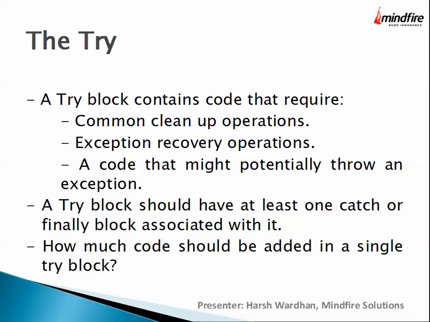So basically in the try block we think of two things. Suppose you have multiple lines which may throw exceptions, and those multiple lines can throw the same kind of exception. And for those lines, suppose you want to operate differently after catching the exception. Suppose on a particular line for the same exception you want to do something, but for another line for the same exception you want to do something different. So in that case you will have different try blocks.